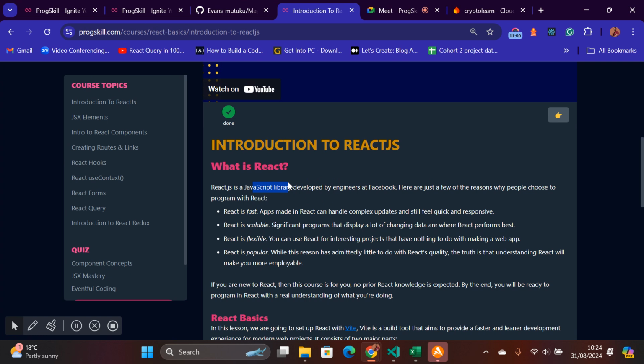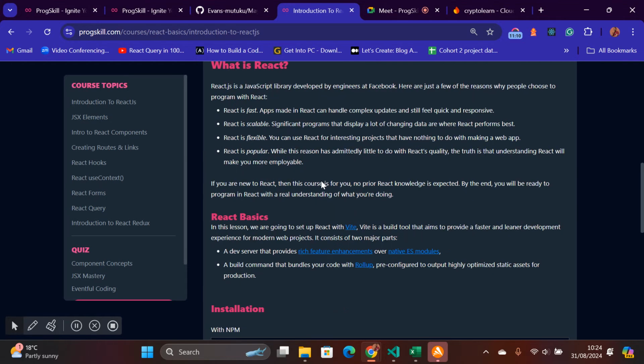Around three to four people created the initial product, the React framework. So React in general is just HTML, CSS, and JavaScript combined all together.